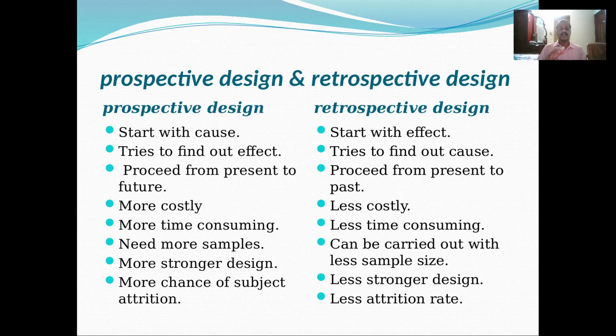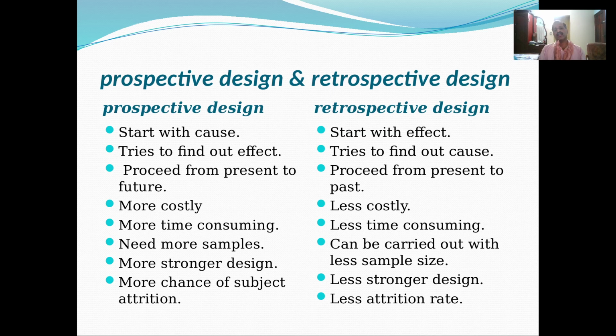Prospective, again, it is more time consuming. Retrospective is less time consuming. Prospective again needs more samples, and retrospective can be carried out with a smaller sample size also. And there is more chance of subject attrition in prospective design because after some time, some people say, no, I am not continuing the study, just stopping. Or some person may become more sick and die also. So this attrition rate is more in prospective design, and in retrospective design the attrition rate is less.